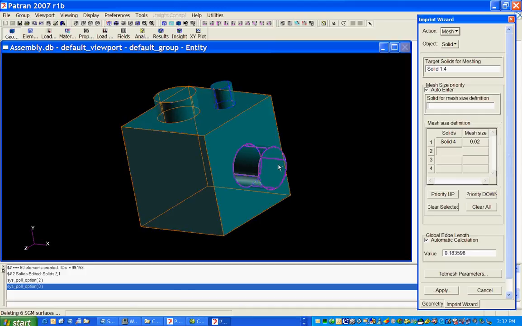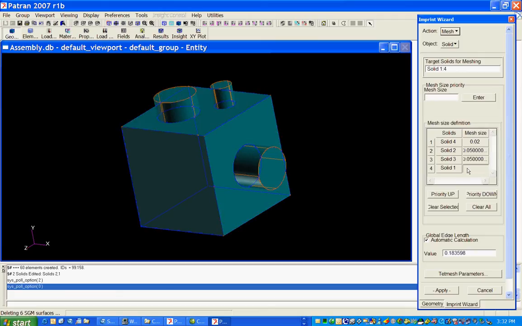This one had a radius of 0.2, so we can give a mesh density of 0.05. This one also we will give 0.05, and then the big one we can give a mesh density of 0.075, and let us see what happens. So we'll say yes, mesh.